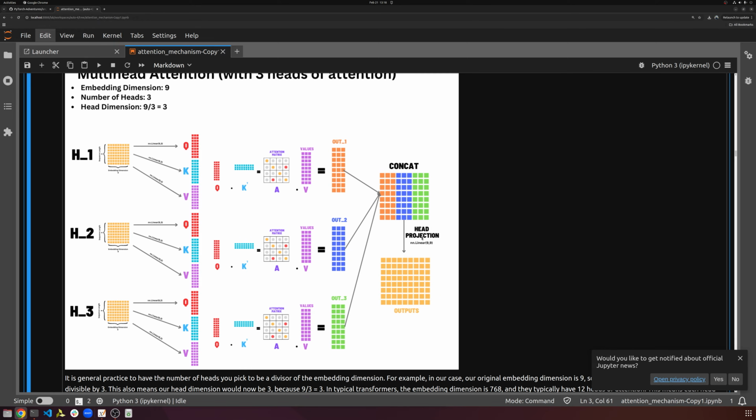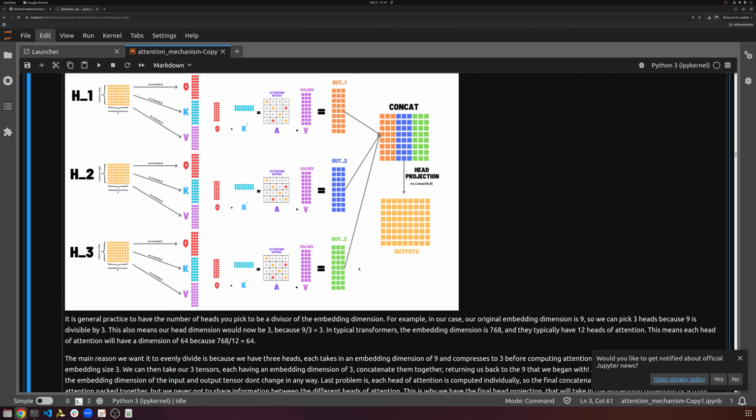So then we do a projection to mesh that information together of, oh, how is all this information related to all this? So notice we have an embedding dim of 9, and we produce a weighted average, or basically we do a linear layer, to create one homogeneous embedding that understands the interrelationships between the heads. So we have two things happening here. We now have interrelationship between words, and then we have the interrelationship between the different heads of attention. So we're going to go ahead and implement this.